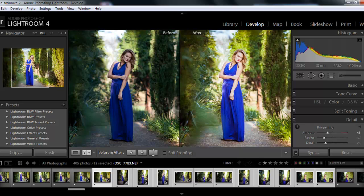As you can see, in less than 4 minutes we processed the picture, and now it looks very vibrant and colorful. Nice, isn't it? I hope that helps, and if you have any questions, just post them in a comment. I'm going to be happy to answer.